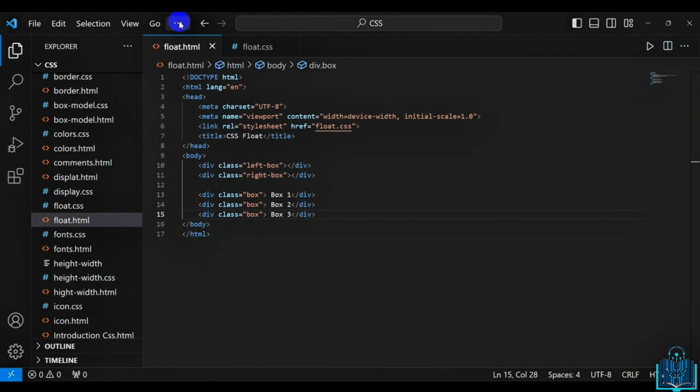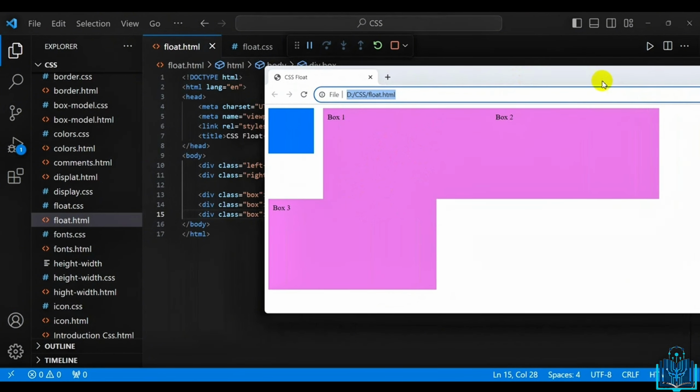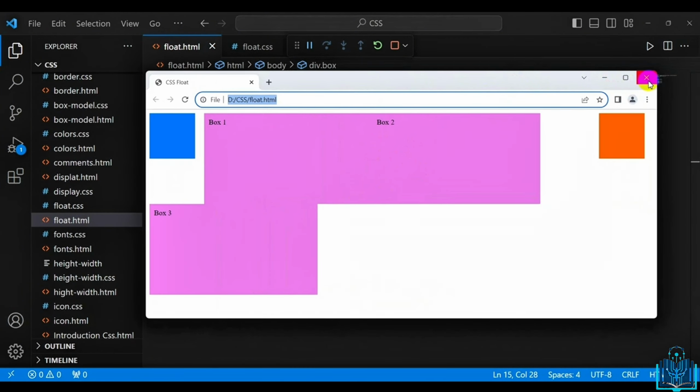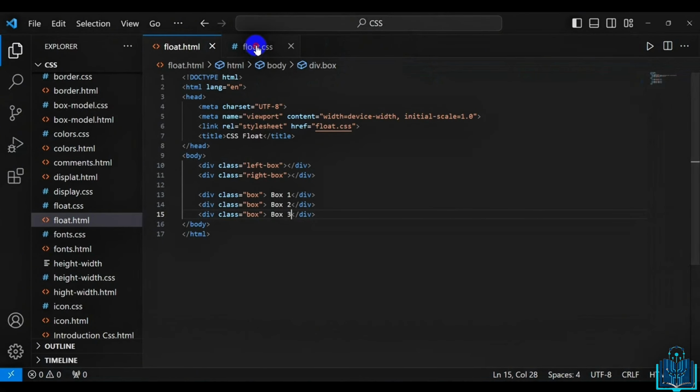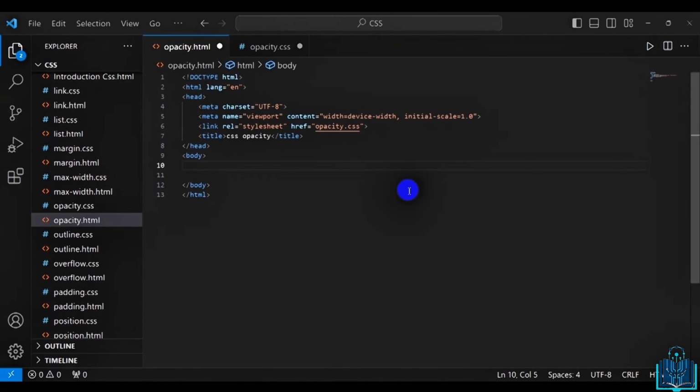As you can see, run this code, and as you can see, the result is the boxes adapt to different screen sizes thanks to float and percentage based width. So that wraps up our exploration of CSS float. I hope you now have a solid understanding of how to use this property to control element alignment and create responsive design.